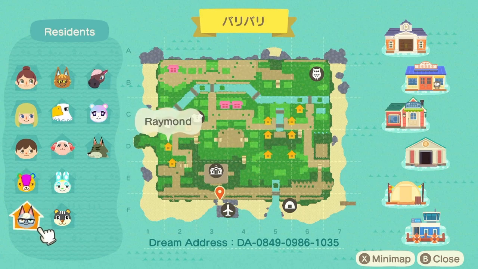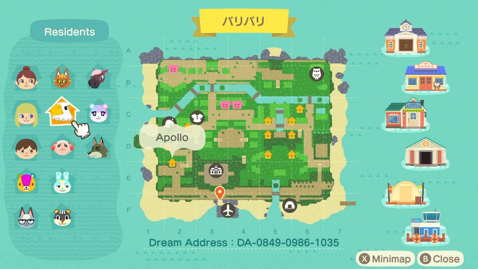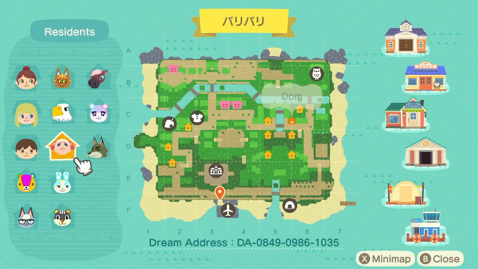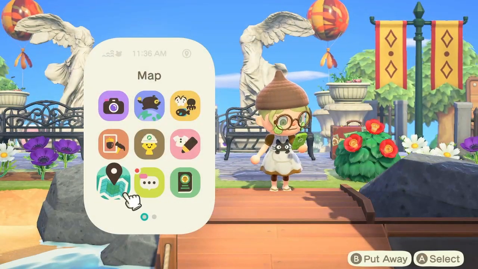We've got Stitches, Raymond, Blair, Francine, Dom, Apollo, Kat, Renee, Judy, and Dobie. What a bunch of cuties! Oh my goodness, a bunch that are on my island, and I'm actually looking for Kat right now. But yeah, this is so exciting.